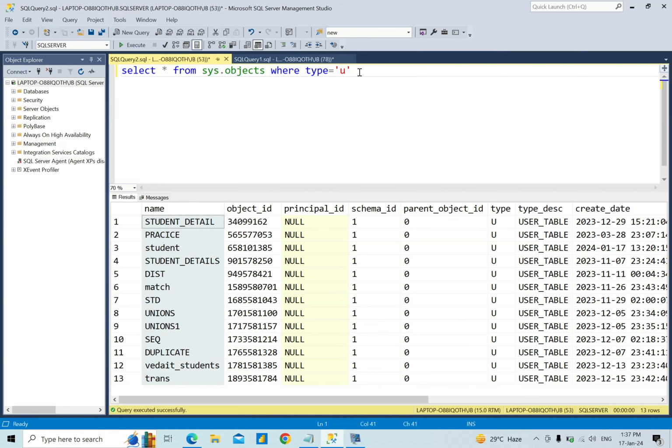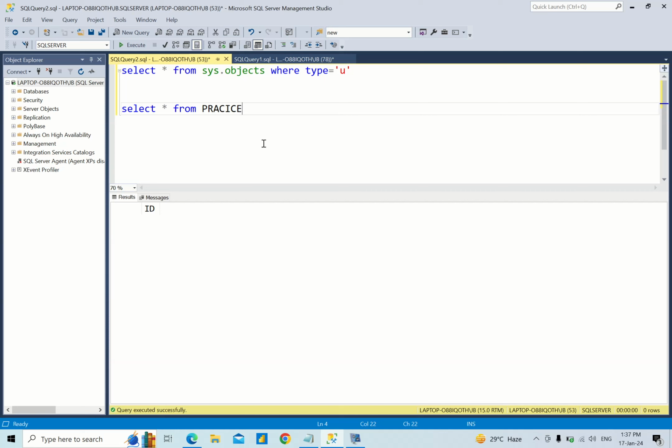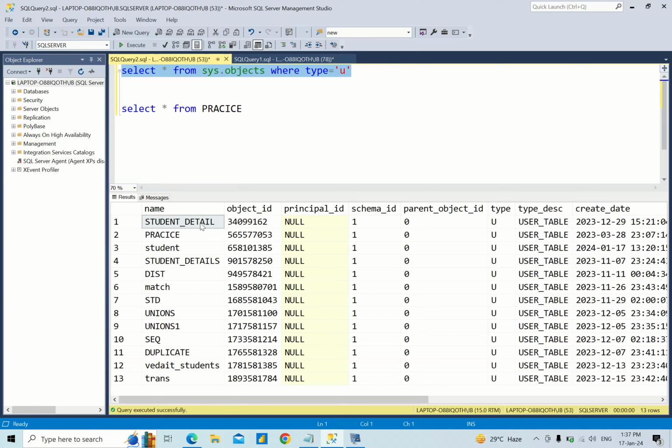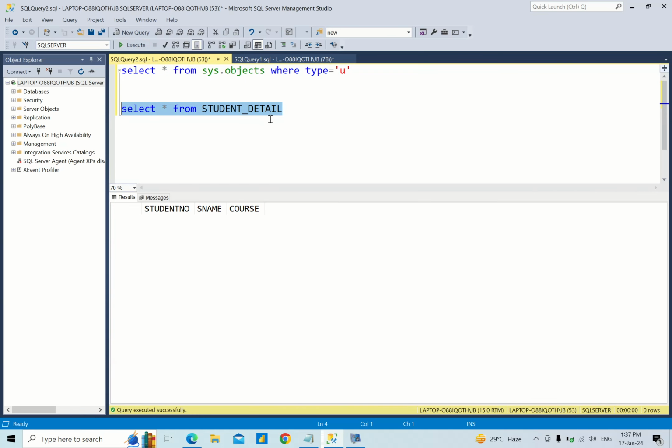Whenever you need to display all the table names within the database, you type this query. So here I will take this database. Select * from process. Here there is no data. Student details, this table also has no data.